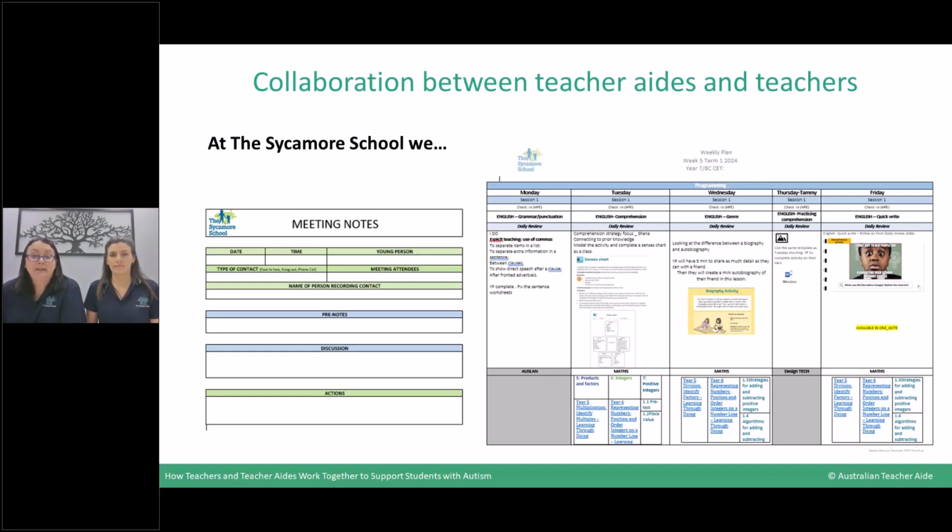but I understand there are constraints in some settings to do that. Our teachers have a weekly plan that also is available to our teacher aides, so at any point our teacher aides are able to go into that weekly plan, which is what's pictured on the right there. They know the learning that's happening in the classroom, they're supported with what resourcing they need to get ready, the differentiation of which areas each student is being supported at and what level of curriculum, but all of that's openly shared. So planning that our teachers do is accessible to our teacher aides.